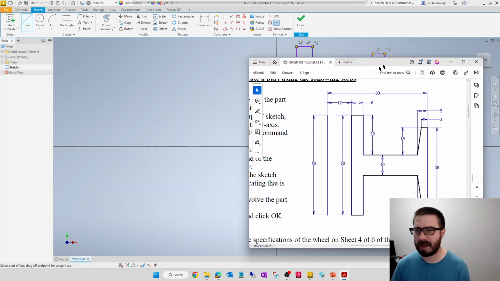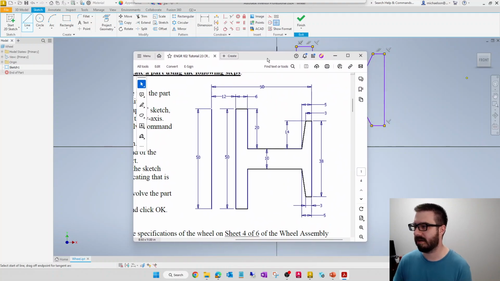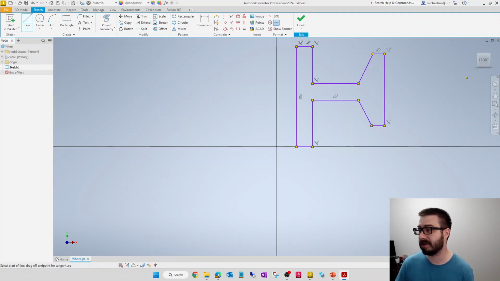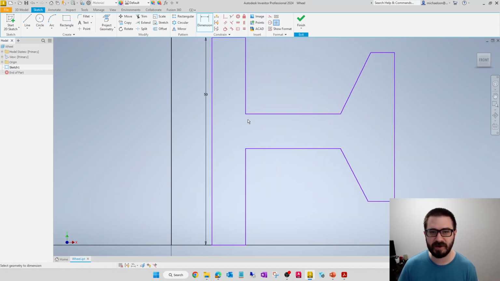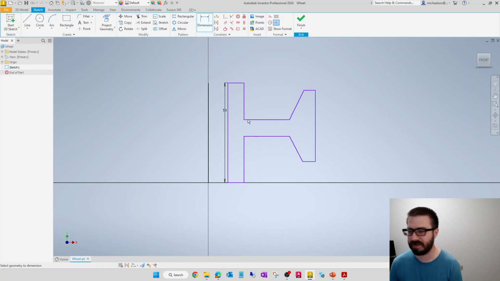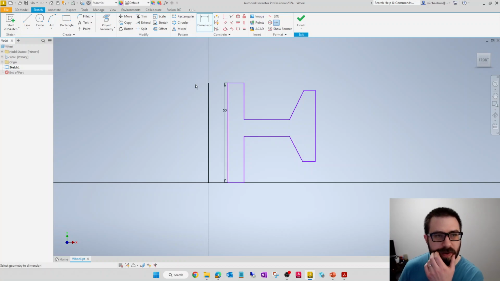Okay. So again, I've got the dimensions of this shape right here. So I'm basically just going to follow this. Let's do the basic ones. Let's start off with this one. We know that's 50. And usually the way Inventor works is whenever you place that first dimension, it scales everything up because that's what Inventor says is kind of what you need. Okay, so this one's also 50. That length doesn't really matter that much, but let's go ahead and just put that there.